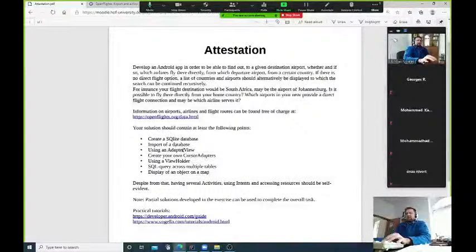Yeah, and in conjunction with the database, you need some other things. We will do this in the lectures as well. These are adapter views, cursor adapters for accessing your database, and maybe a trick, some view holders, which are quite interesting to have fast access to your data and your views as well. And then we want to try to use the query API, which is provided in Android, to have multiple table queries to make a more interesting application out of this.